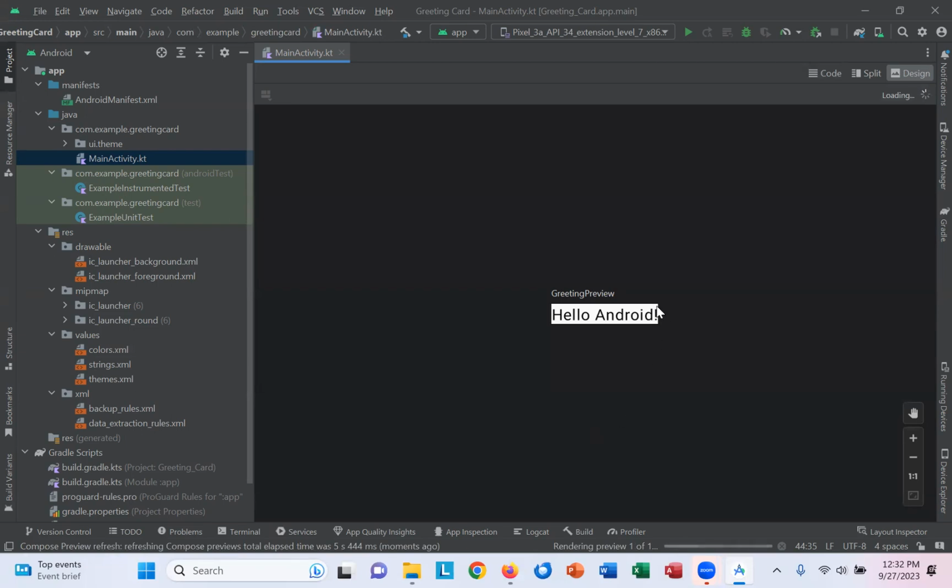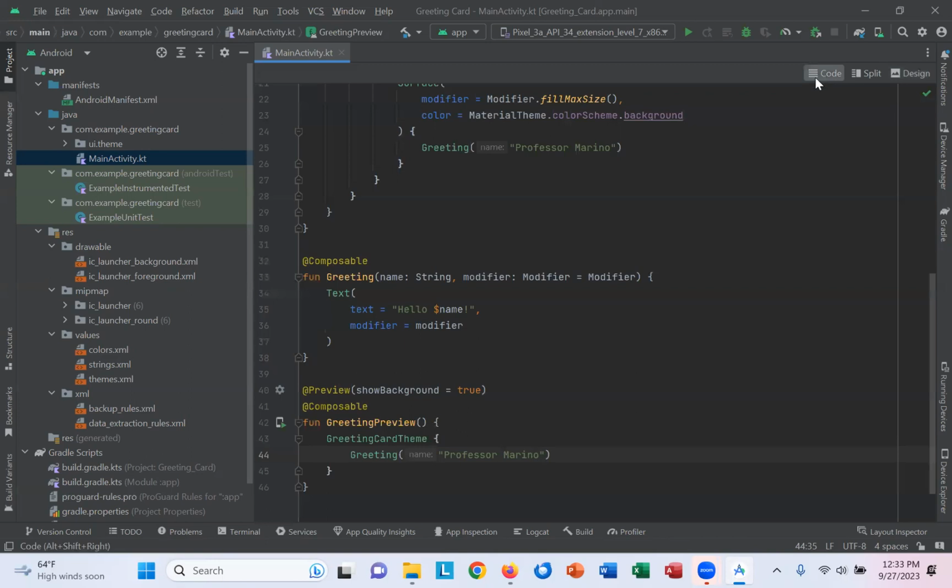And once it loads, it'll say, hello, your name. See? So again, in the code where it said Android in quotes for the variable name, in both instances, you change it to your own name.